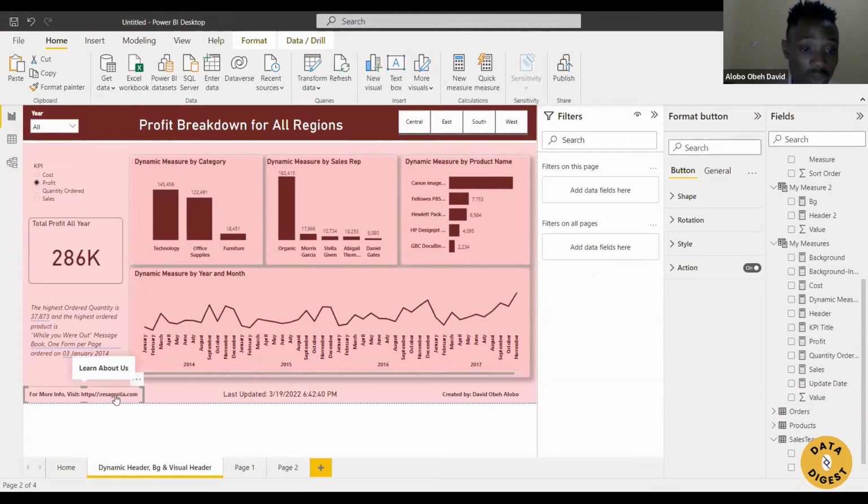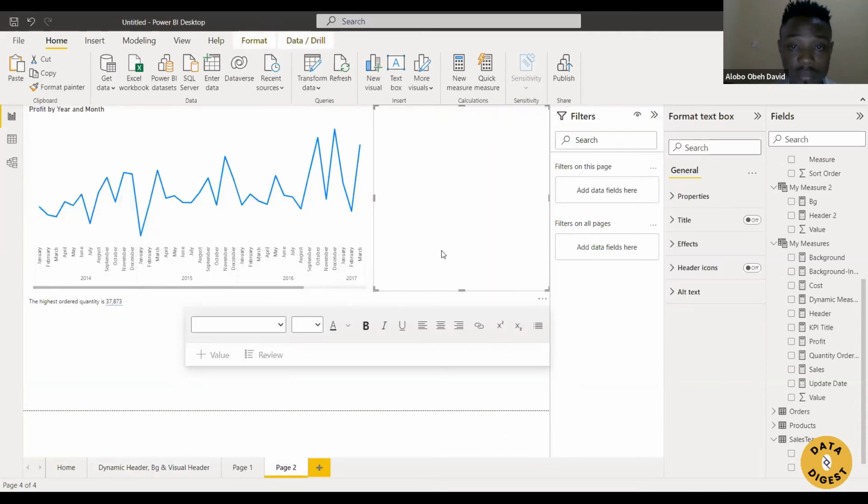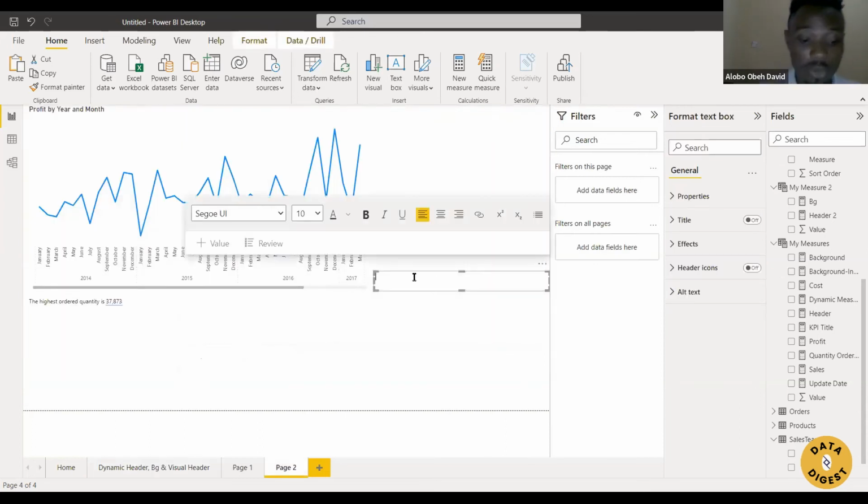If I click on it, it will take us to the web page of this website, right? When I click on it. So how was this achieved? Let me come to this page and demonstrate that. So I come to text, and I type what I want.